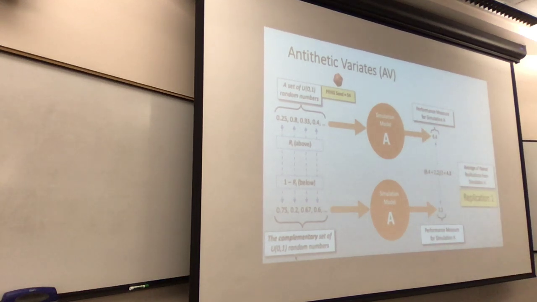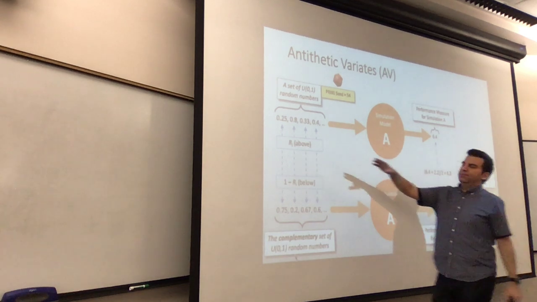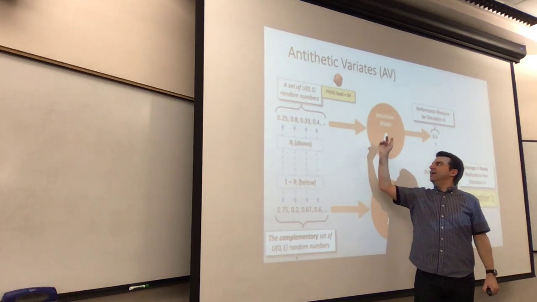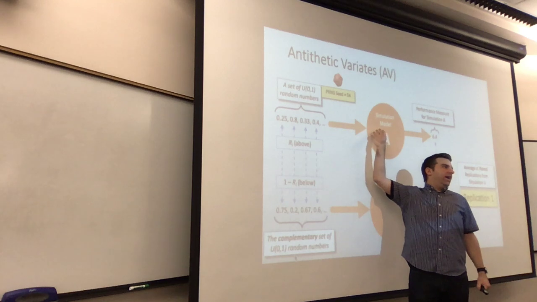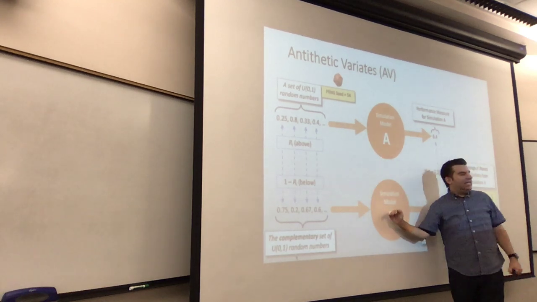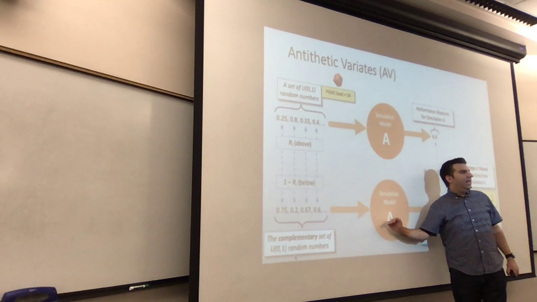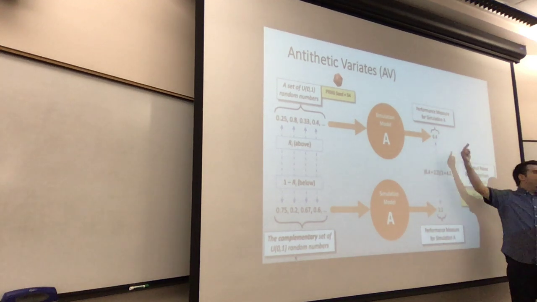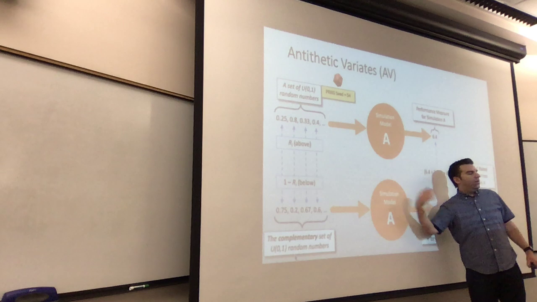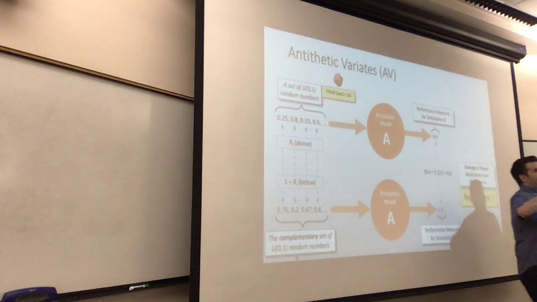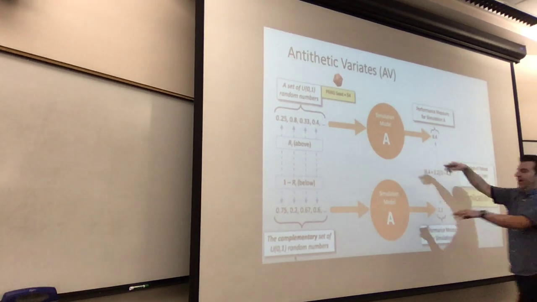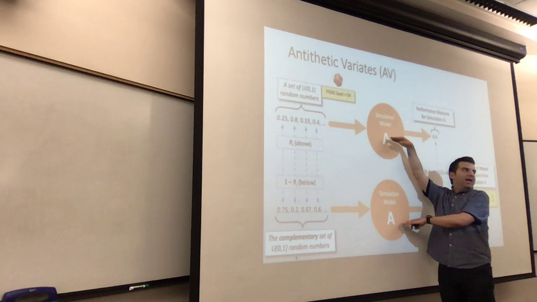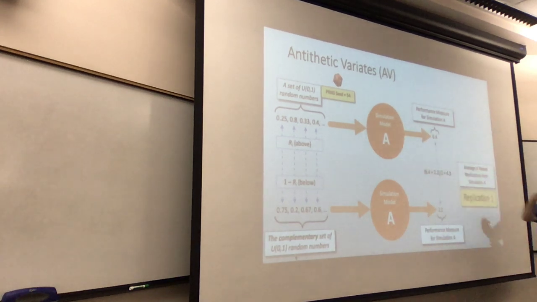So is there a way for me to doctor the inputs so that every time I run the simulation one way, the immediately next run goes a different way, so that I'm more likely to get a counterbalance to whatever the output is? Then I can run fewer replications, and each replication will hopefully have a pairing replication near it, so that when I average the two together, they come close to the average I'm trying to estimate. And so that's the idea of antithetic variates.